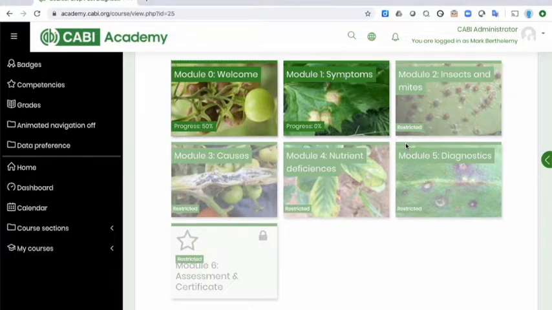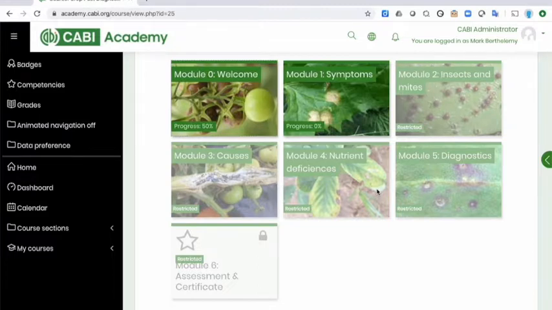The way you are expected to go through it assumes you start with no knowledge, so you start with some very simple activities, some very simple problems to diagnose. As you go to module 5 it becomes much more complicated, and you have complex problems being presented, often multiple problems in the same plant, and you're being asked to diagnose those. Obviously if you're an experienced person, you could go straight to module 5. It really doesn't matter. The key thing to get the certificate at the end is to be able to do the assessment in module 6.